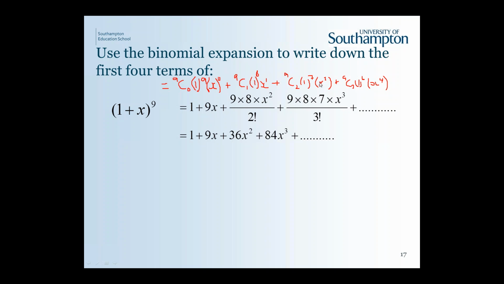9 choose 2, 1 to the 7 and x to the 2. X cubed, that's just my writing. So 9 choose 2 means 9 factorial. In fact, you do another line in here: 9 factorial over 2 factorial, 7 factorial. Because, just to remind you, n choose r is n factorial over r factorial, (n minus r) factorial. That is the key thing the students have to learn or know how to find in the formula booklet, because it's in the formula booklet, but they seem to forget. So 9 factorial over 2 factorial, 7 factorial is this.